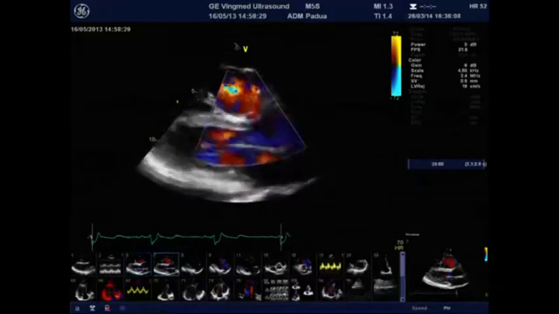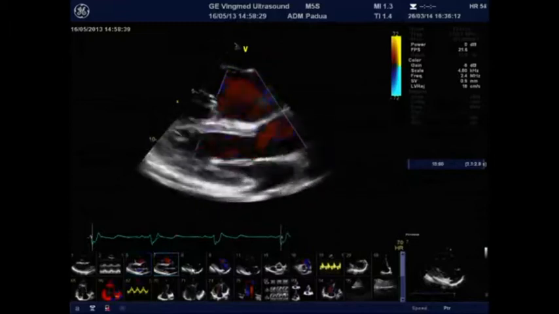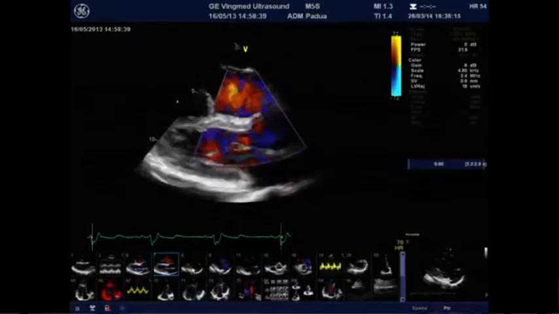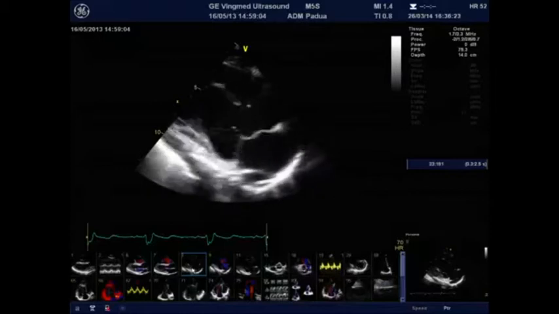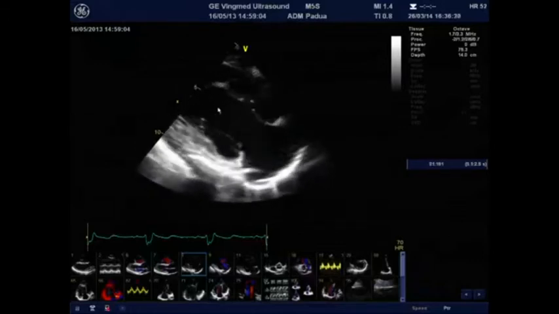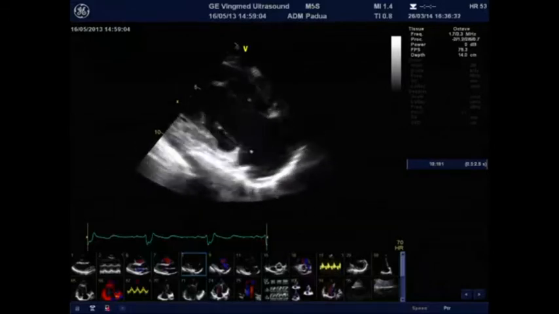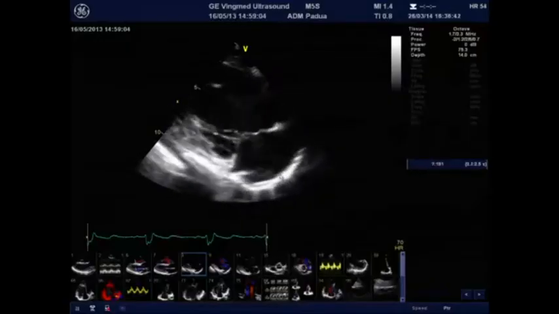Here you have a different view, and then we will start to look at the tricuspid valve. For this, you need to tilt the probe towards the right heart, and you will be able to appreciate the right ventricular inflow view. At the lower part, you will see the right atrium, and at the top, the right ventricle. And we see here a structurally normal tricuspid valve with no visible organic abnormality, which is perfectly coapting.